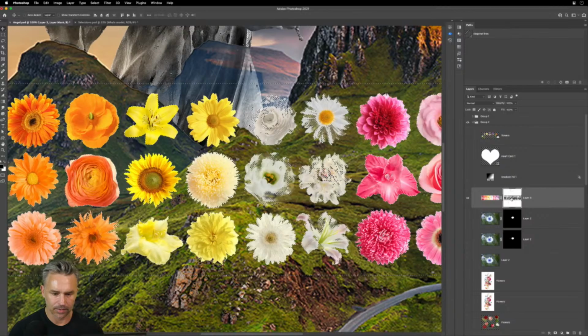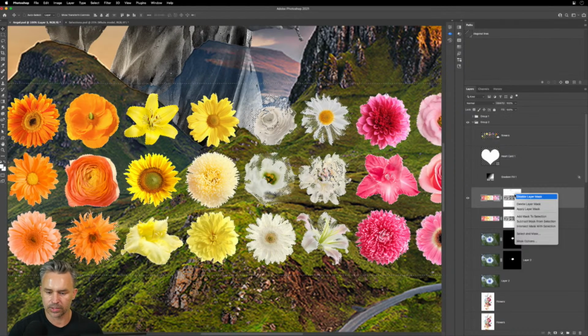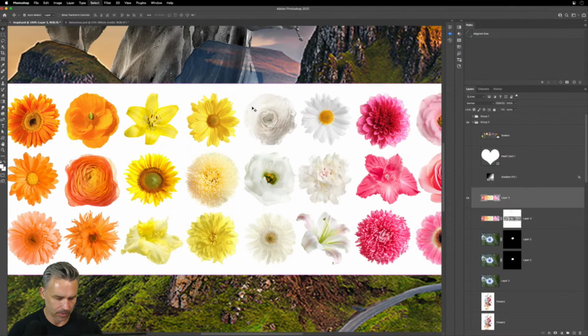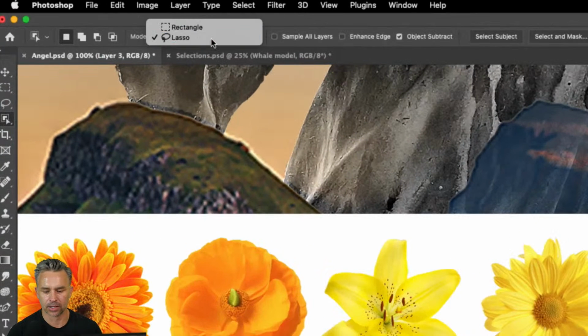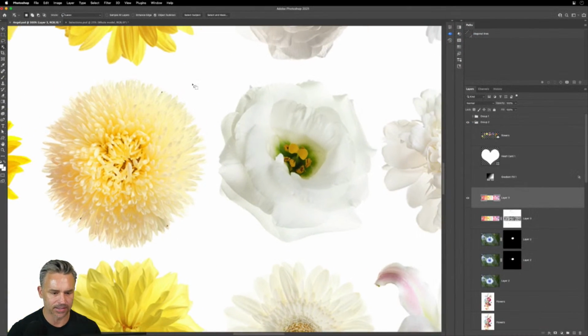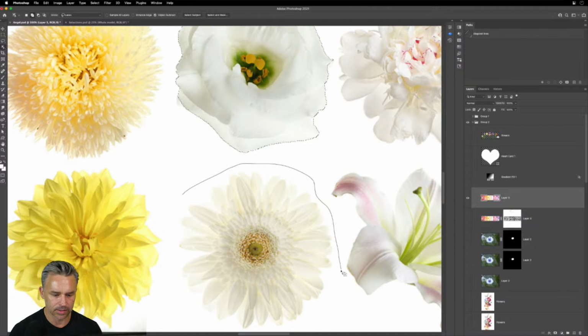There we have most things, but not everything. So we can Command click. There's a couple different ways I would do this. Basically it's these white flowers that I need to worry about. What you could always do is focus on those individually and use the Object Selection tool. With the Object Selection tool, we can change this to Rectangle or Lasso. I usually have it set to Lasso because that enables me to really get into this flower like so, and then it obviously snaps to it. That's how I'd start to grab each one of these.